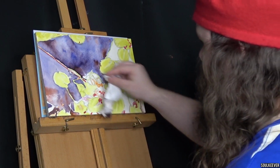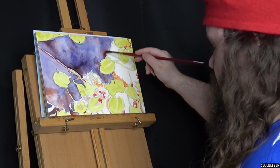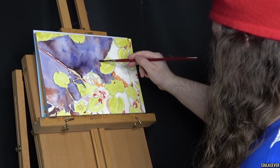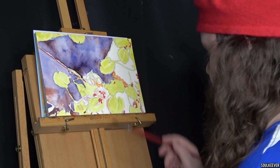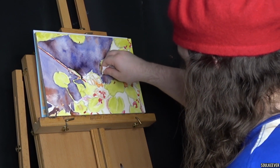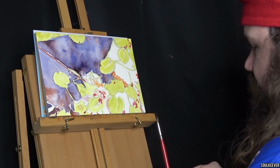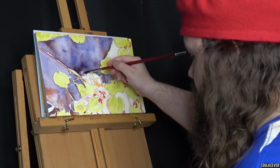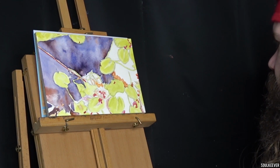There it goes. Whew. There it goes. Got that out of the way. Oh, that was a tough wash, wasn't it? Well, oops. If it drips like that, try not to let it bother you too much. Just clean it up. Clean it up and move on with your life. Whew.